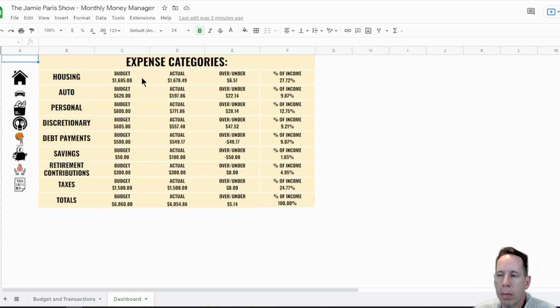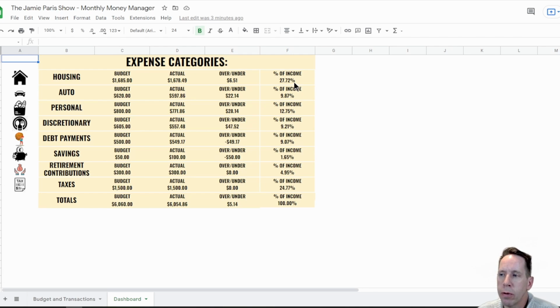So this will show you how much you planned for and how much you actually spent and the difference. So all the actual expense items were lower than anticipated, which was good. While the debt payments, it shows a negative number, but that's good. That means you're paying off more debt, as well as the savings goals. You're putting $50 more towards your savings goal. So that's a good thing. So the negative numbers in those are a good thing.